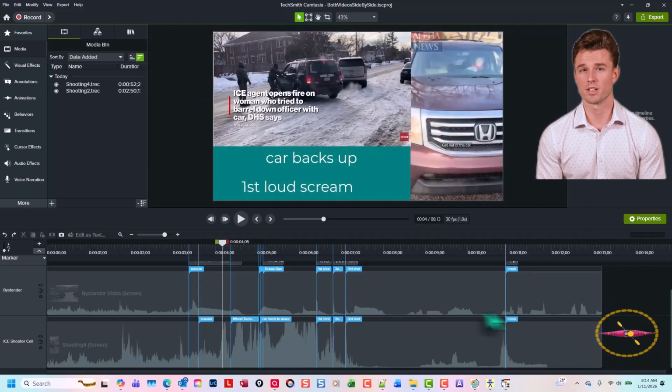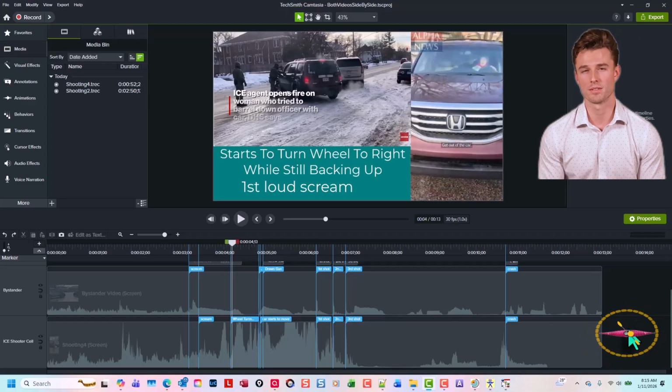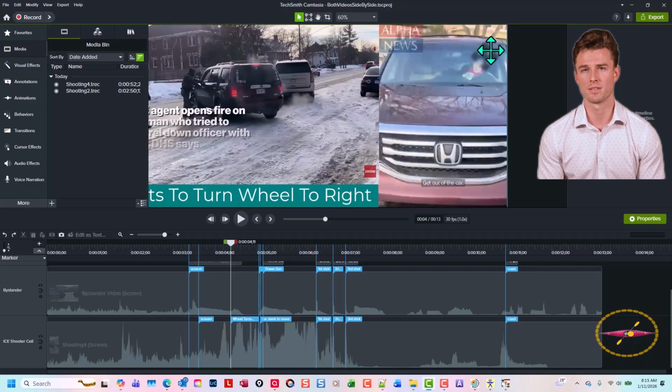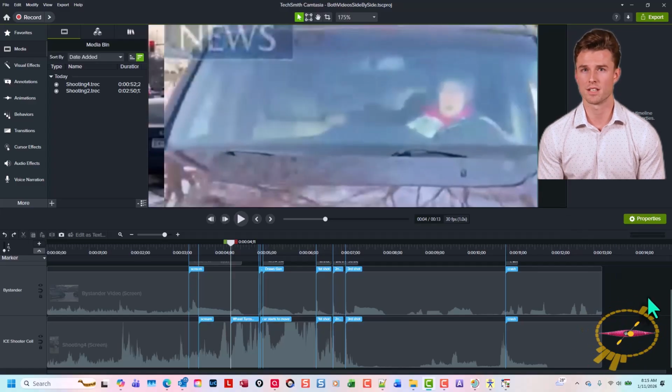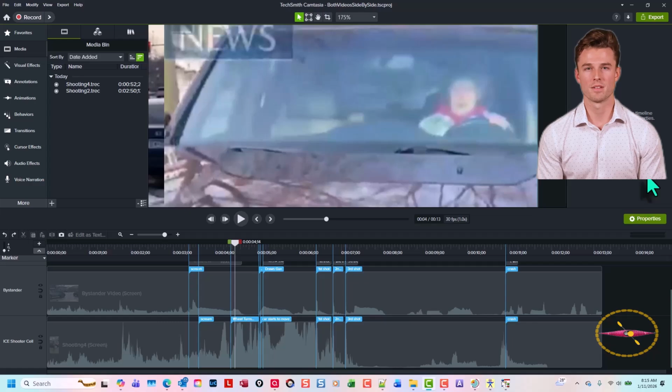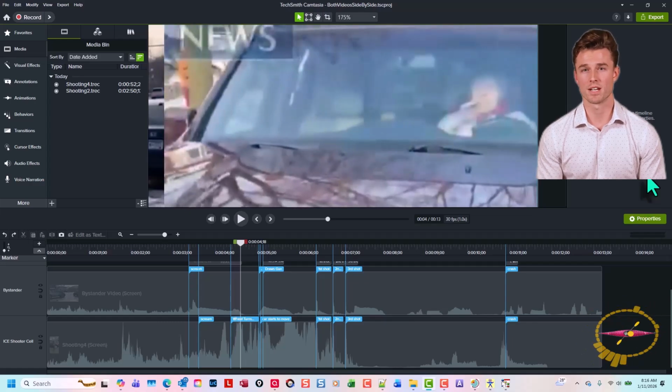The next event we're going to look at is the victim turning her wheel away from the shooter. And we'll do that by focusing on this view of the victim as seen through her windshield. And if we move forward through the videos, if you look closely, you could see her hand turning the wheel. Here, we're at the point where she first starts to turn it, and it makes it easier to see. We'll zoom in. And now we'll move forward again in the video. See, her hand came up. That was right here. And we'll keep moving. You can see her hand turning the wheel to the right.